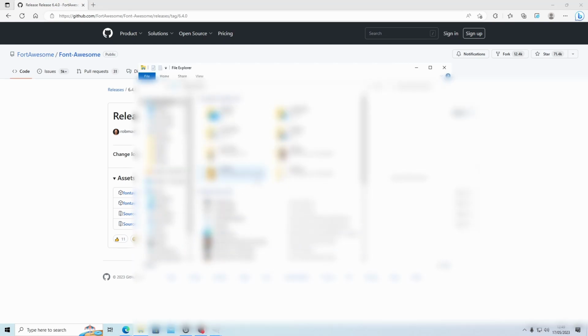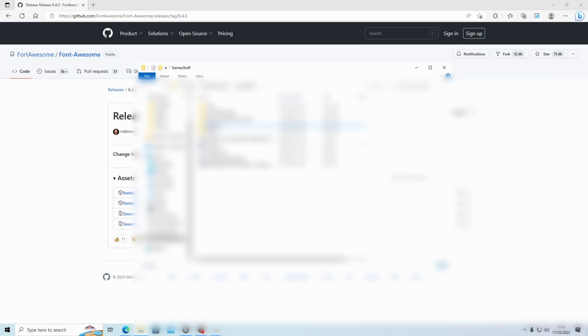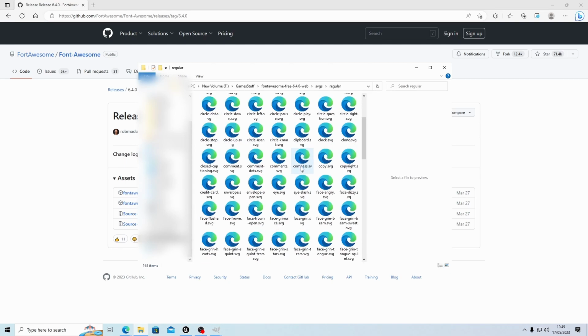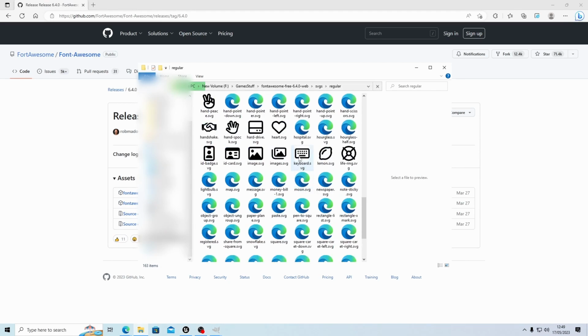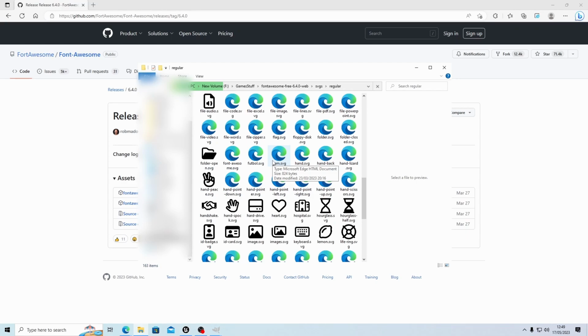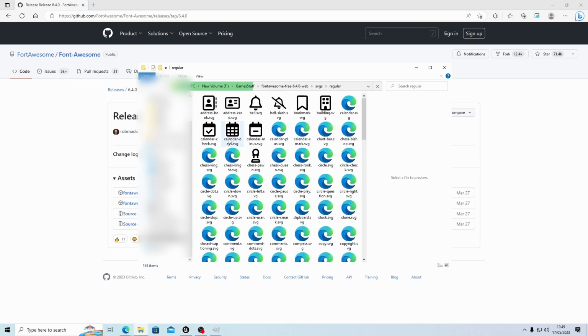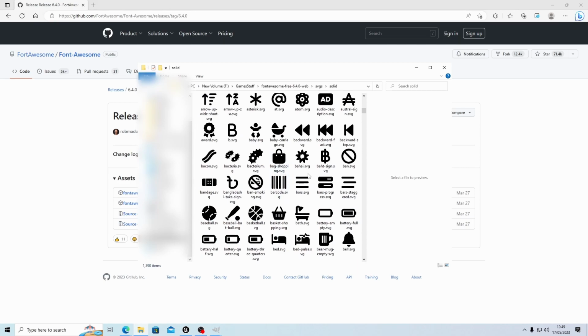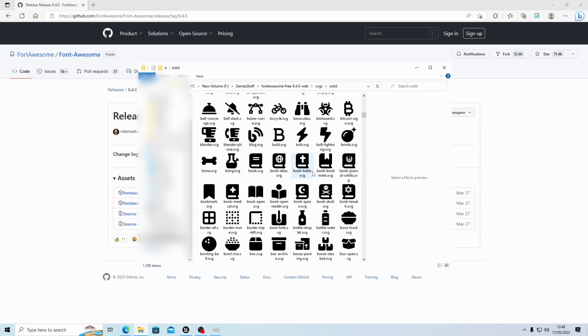And let's find where I put that. It was in there, in game stuff, and in Font Awesome. And in here are loads of SVG files. See, there is absolutely loads of them. I've had to install PowerToys for this to show these, but there is a hell of a load in there, and they're really cool. I modified mine. Let me just show you. I think it was called Bolt. There it is, Bolt Lightning. There's Bolt and Bolt Lightning.